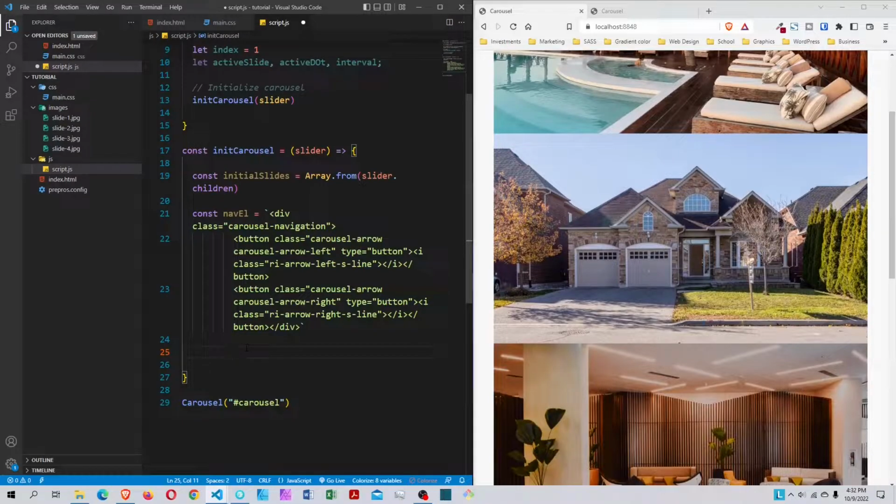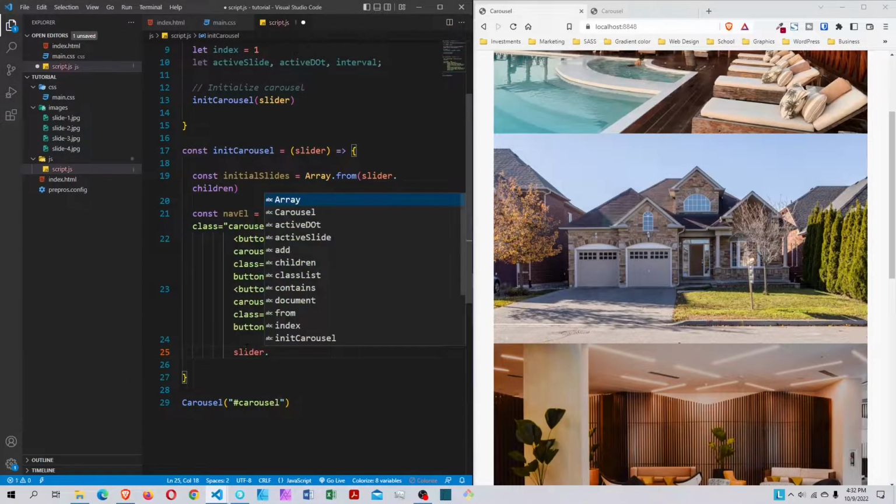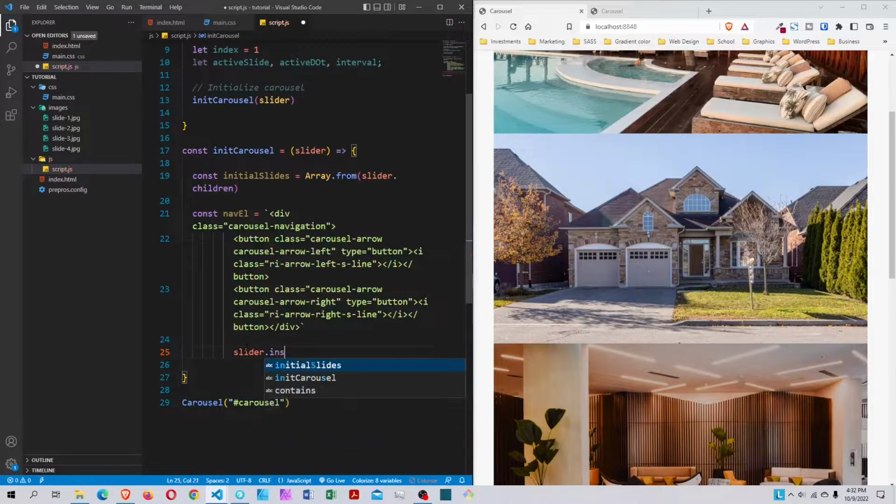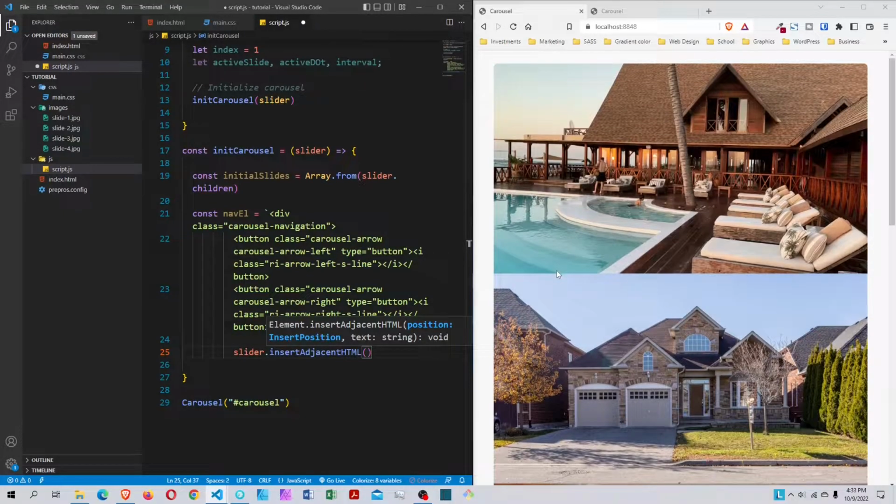So I'm going to get our slider, and use insertAdjacentHTML. It takes two values. The first one is the position, and the second one is what we want to insert. For the position we have beforebegin, afterbegin, beforeend, and afterend.